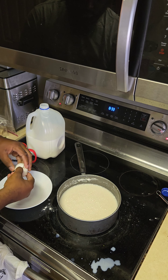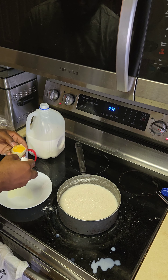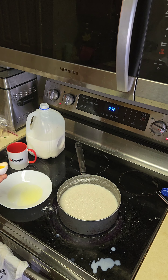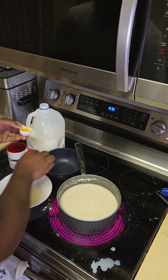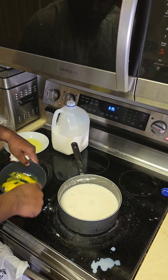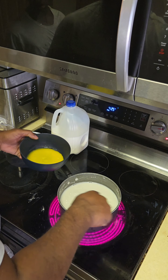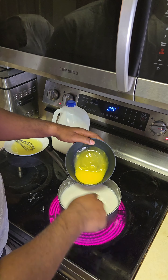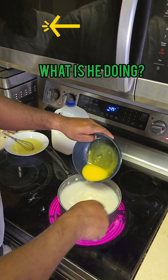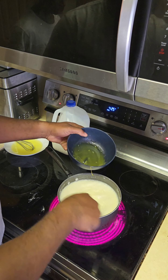Now over here in the bowl we're going to separate some eggs — separating the egg whites from the yolks. I'm just using the shell to pass that yolk back and forth as it slowly takes the whites off. Total of three yolks over there. We're going to whisk those down, get them all mixed in. I should have tempered the eggs by putting some milk into the bowl first, but I took a risk pouring these yolks straight over in, and it worked out. So we're just slowly drizzling these three egg yolks over into the pot of this mixture that's about to start simmering.